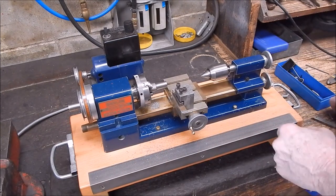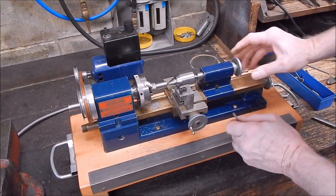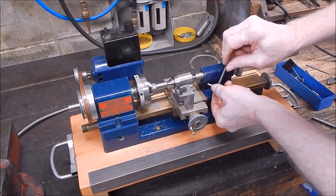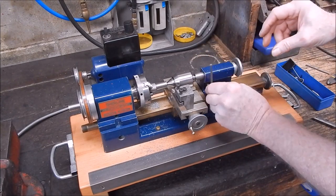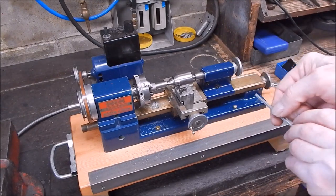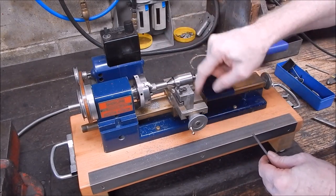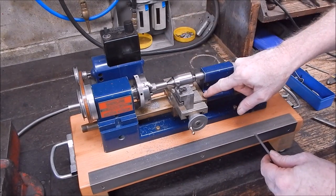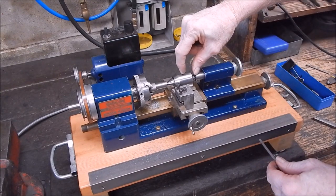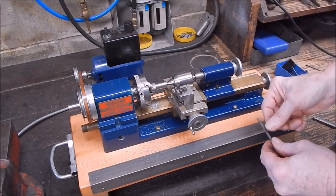All right, once again, we'll use the live sander on it. You can see how this live sander is long enough to get over the cross slide. That's the trouble with these little Sherlines, that if you use a standard short live sander and you're working on a short job, you can't get past the cross slide.